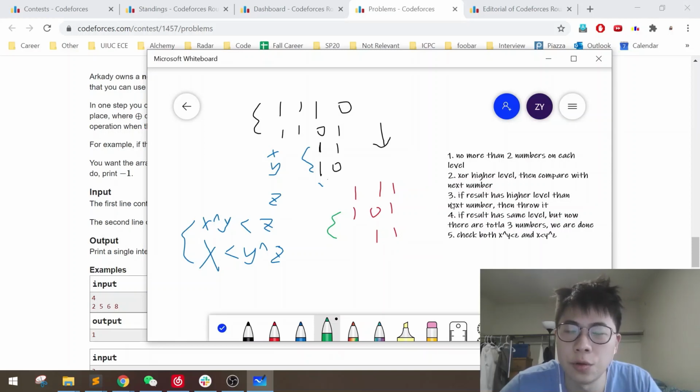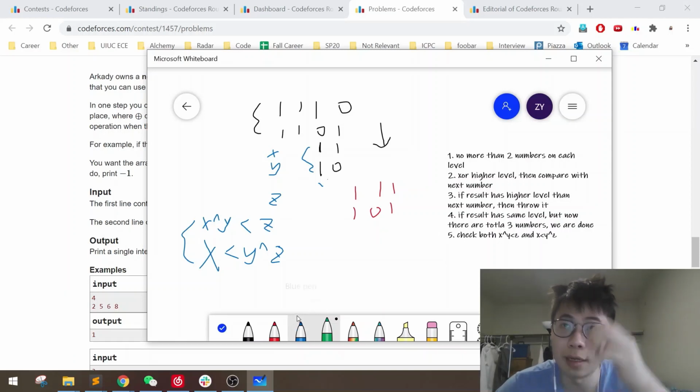Because it would contradict our third observation. You can see that the XOR of these two numbers will always have a higher level, and it is meaningless to compare it with the lower one because it will always be larger.